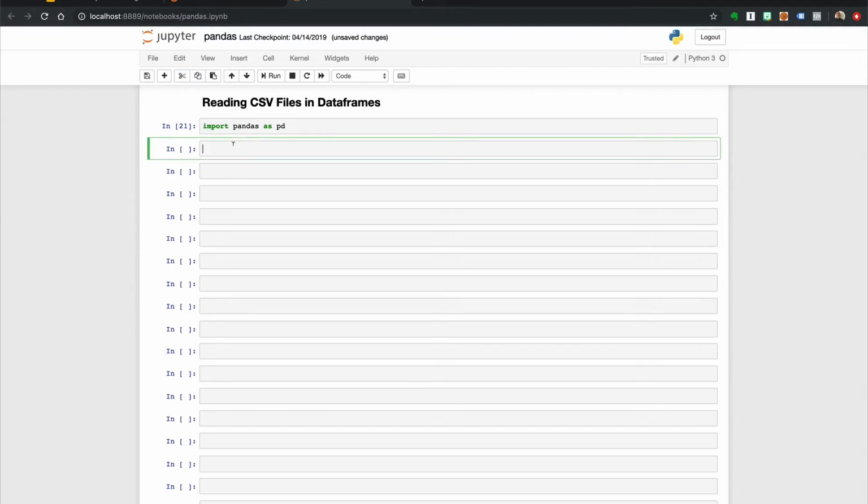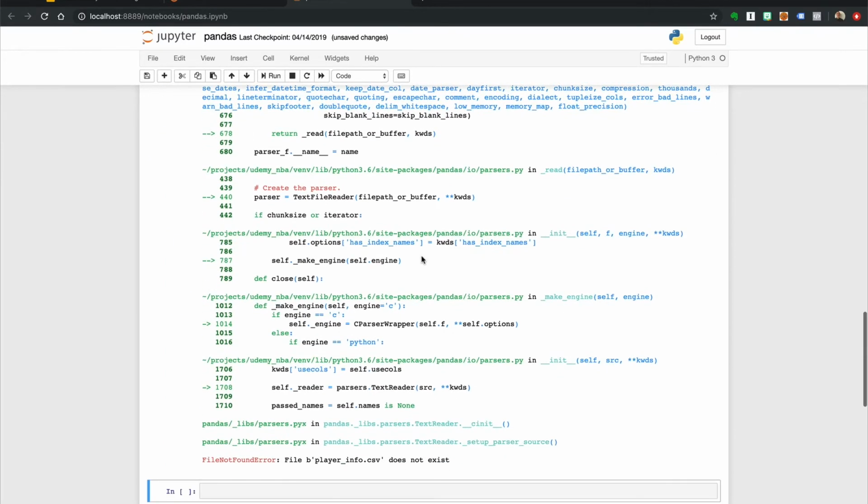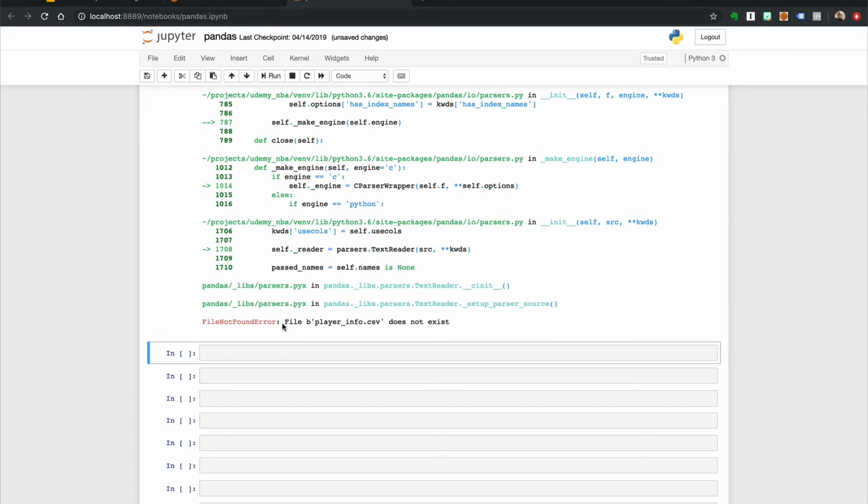So here we will be using our pd.read_csv method. There is a small callout to make when using our read_csv method, and that is referencing the path to the file. If the CSV were in the current working directory, we could call it directly like so, passing in the file name, and again we would want to save this to a data frame. And if the player info CSV was in our current working directory, we could run this and it should work. But note, we get the error that player info CSV does not exist.